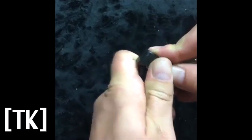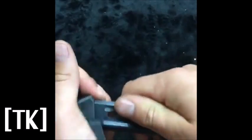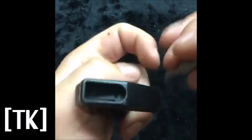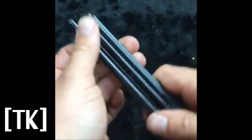You can't pull the spring and make it longer. I mean, you can pull the spring and make it longer. Wait, I need to make sure this clicked in. Did that click in? I think it did. If you pull the spring and make it longer, it will be longer, but the strength won't be there, and it'll probably end up having more malfunctions than it was already. So once they get like that, you need to replace them. There's no fix for that. It's just replace it.